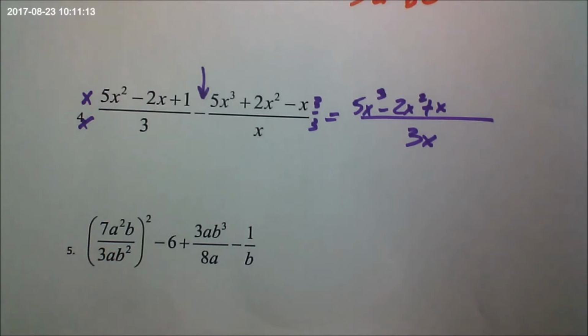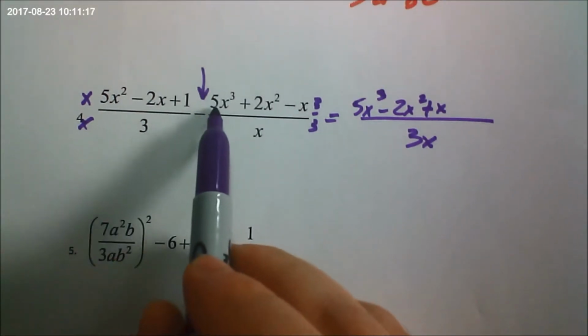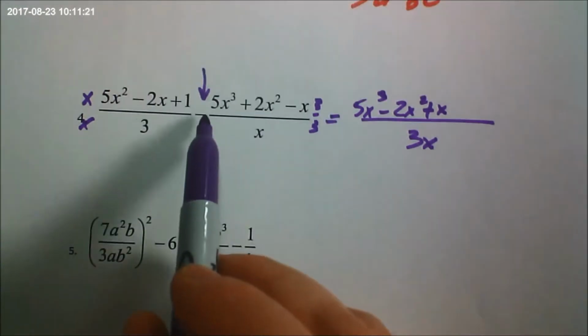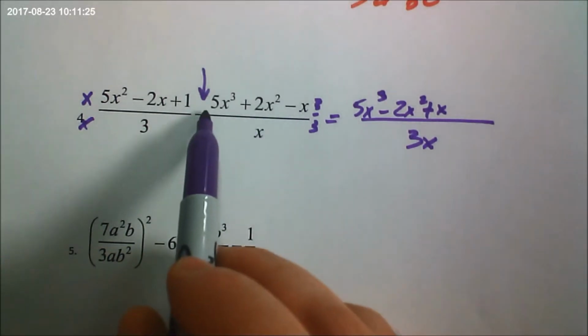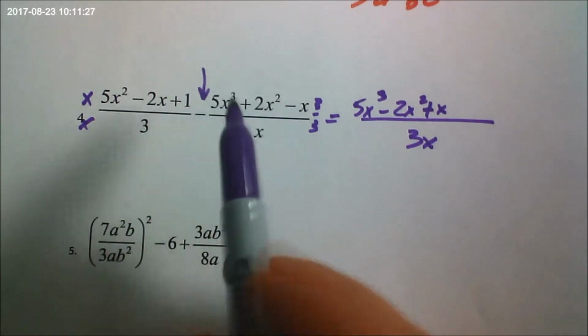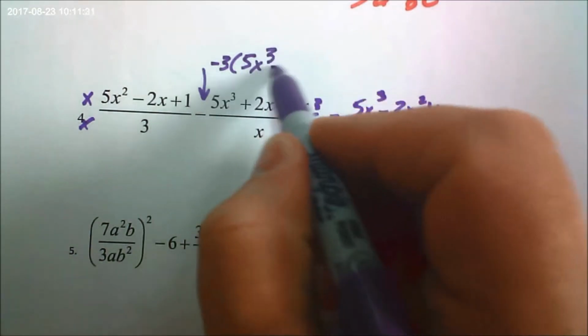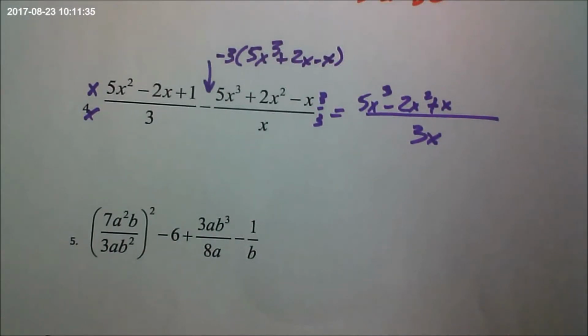So watch. This is really -1 times all of this and 3 times all of this. We're subtracting all of that. See, we're subtracting all of it. So really all of this is going to be -1 times the whole thing. So what I really want to do is -3 times the whole thing. I'm just going to write it on top as scratch work. But you have to know why it's -3. That's the trick, because you're subtracting it.